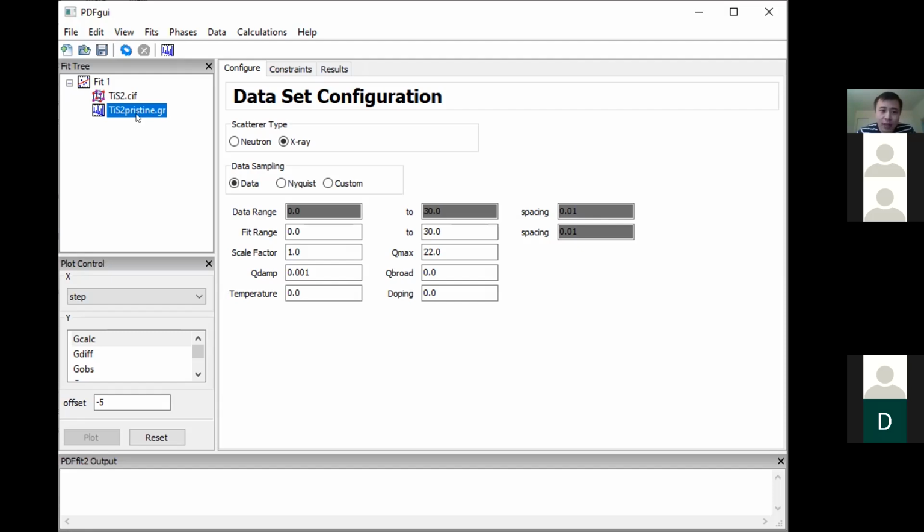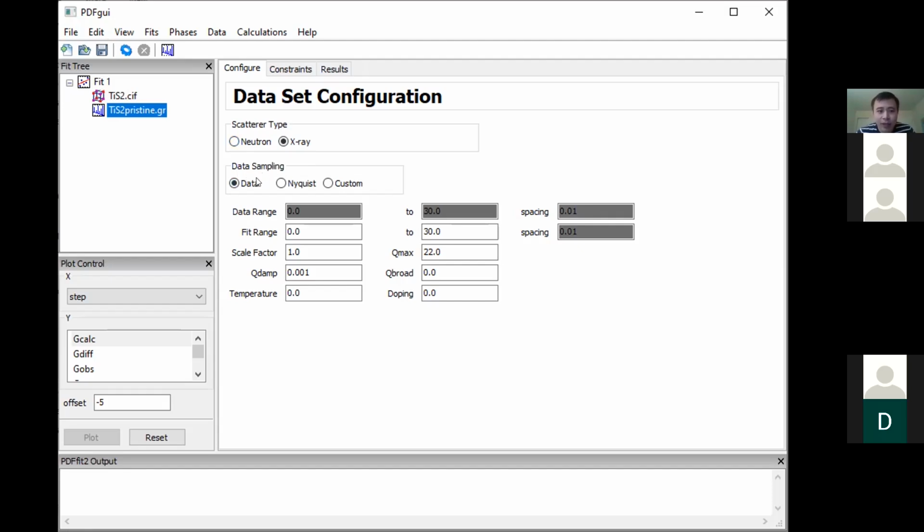And when you input this data file, several things appear. We can check the tabs one by one. So this is indicating the type is X-ray. If you happen to have collected neutron PDF data, you can switch to neutron. And once you switch to neutron, the software will compute the pattern in a totally different way, because we know neutron scattering and X-ray scattering have different numbers, not just different numbers, but different mechanisms, and other differences. So if you switch to neutron, a lot of things will change.